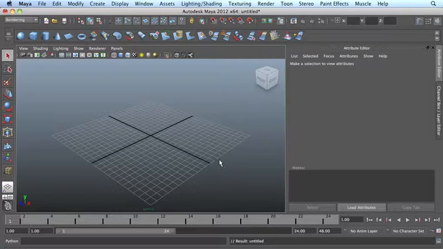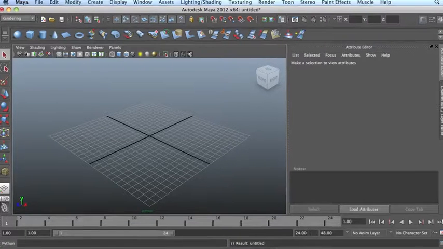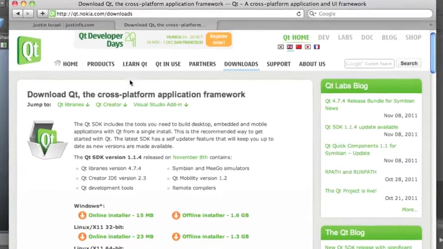But since the last chapter where I was talking about Qt, I wanted to correct something that I had said when we were downloading the Qt version. I said get 4.7.1 because you could build off that later. You can't actually build off that, but it's good to have the right version that matches what Maya is using. But I also was looking at an easier way to give you PyQt.